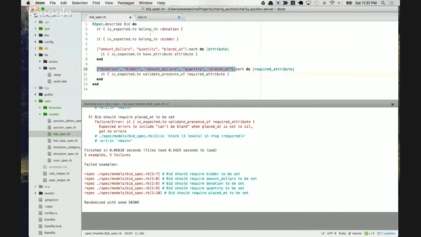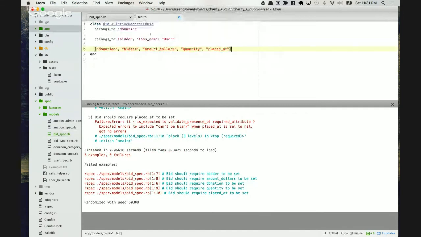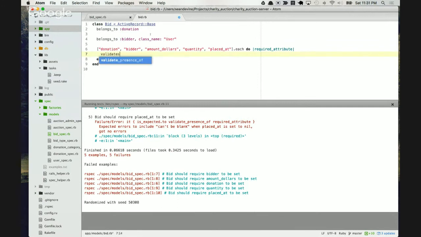So I'm going to copy these. And I think that this is sort of ugly to do. I haven't really done it much elsewhere, but it just also seems ugly, frankly, to do it the other way.